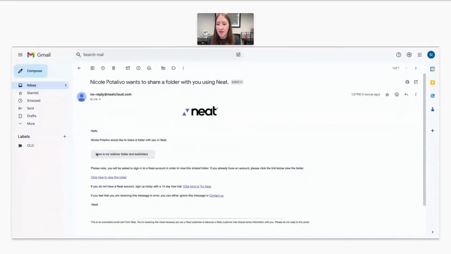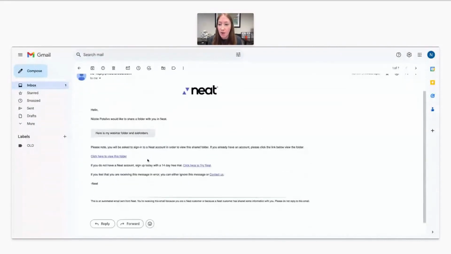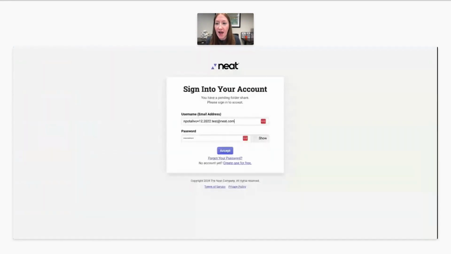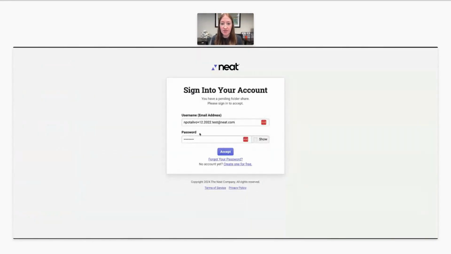We can see I got my personalized message, and we can see there's a link here to access that folder. If I click this link to access the folder that's been shared with me, I'm going to be brought to a login screen instead. The reason for that is because whenever you share a folder with another user, they need to have their own login credentials to be able to log in and access your folder structure.